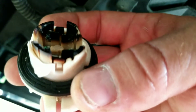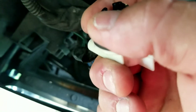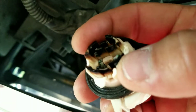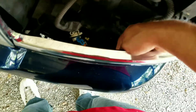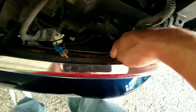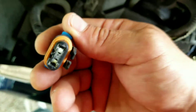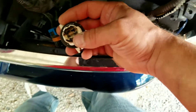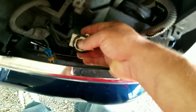These sockets sometimes get pretty hot and over time they get brittle and they decide to start cracking and breaking — they just go to shit. One thing that helps prevent a lot of that is keeping bulb grease. Whenever you're going to put in a light bulb, put some grease on the part that's going to make connection. That helps keep a good connection, helps prevent it from shorting out, and a lot of that shorting out is really what causes that burning. Sometimes it's just the heat burning it out.